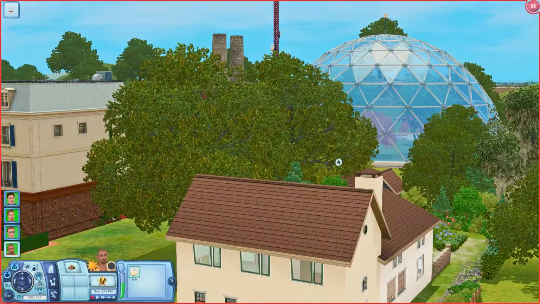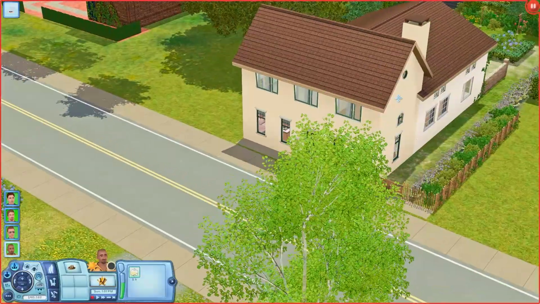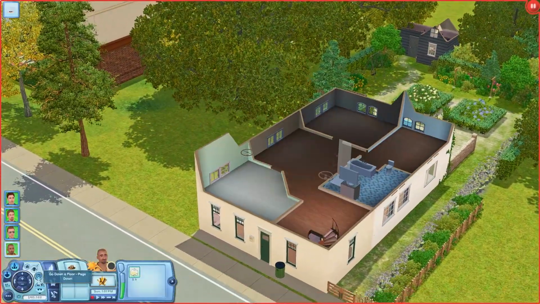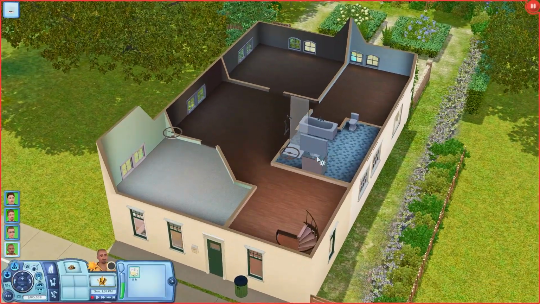So this is the house that they live in. It's this one right here. See, that goes Elliot right there. But they live in this house right here. So if we open this up, it doesn't really look like there's much up here. Maybe they're just moving in or something, but there is a bathroom upstairs.